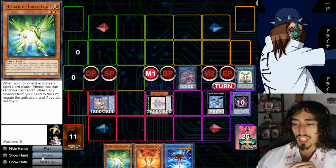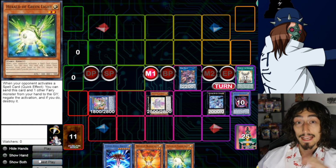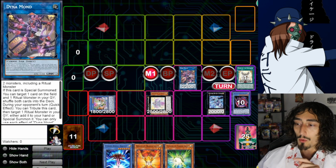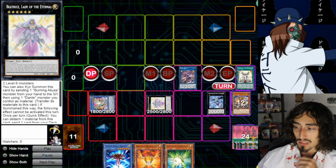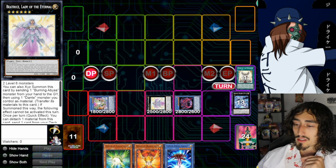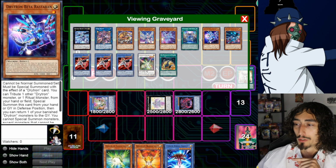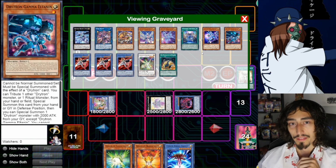Use that Medionis, summon out that Chaos Max, and then lock and load the Dynamon, literally to the same effect as the last combo. We have got 3 negates locked and loaded for our perfection. We have the Dynamon and the Beatrice ready to lock and load more interruptions on the opponent's turn. Send that Medora, use Dynamon, grab ourselves a beautiful Chaos Max, and lock them out of monster effects for the rest of the turn, while also having triple Omni negates and plenty of beautiful Drytron gas in the graveyard to absolutely eviscerate our opponent on the next turn.